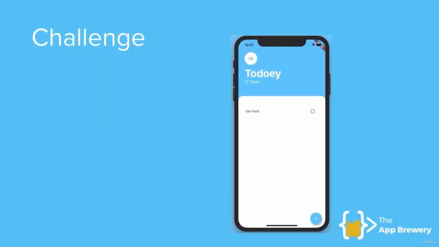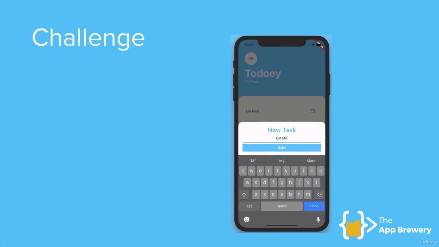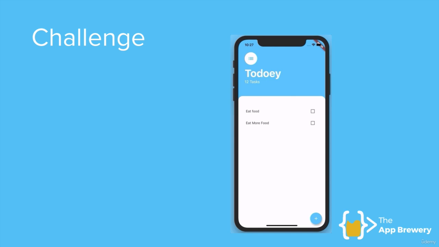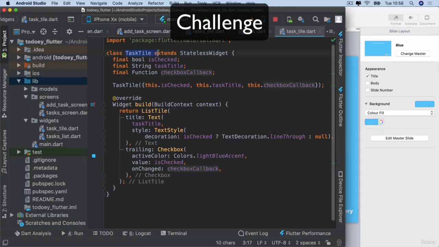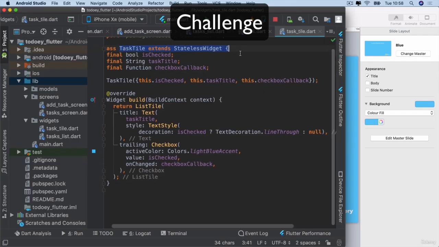Now it's time for the challenge. Using what you've learned about lifting state up and callbacks, as well as all of the stuff that you've learned before, can you make the to-do list app incorporate the data that was typed into the text field, and when the user presses the Add button, the latest to-do item gets added into the list, and we retain the capability of being able to check it off, while keeping our task tile as a simple stateless widget.